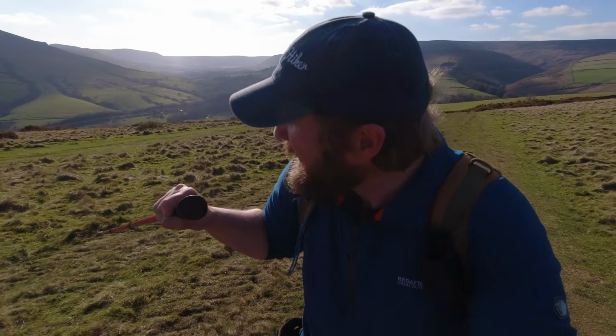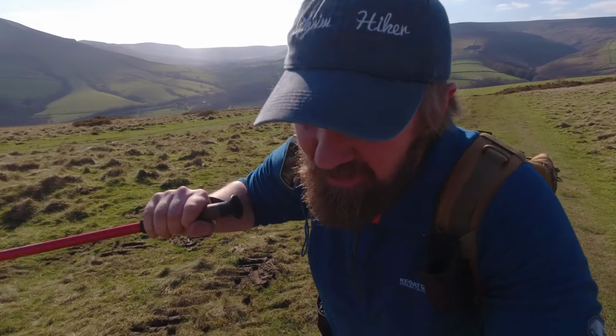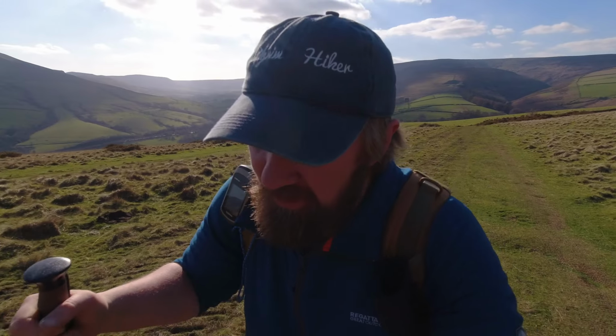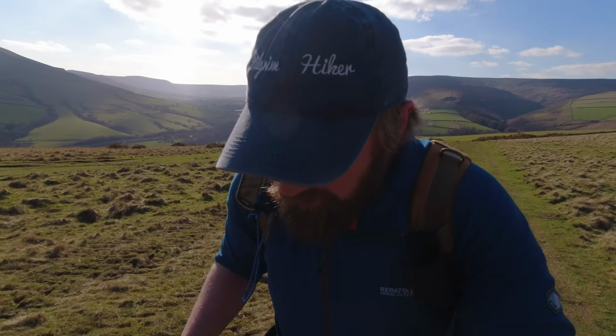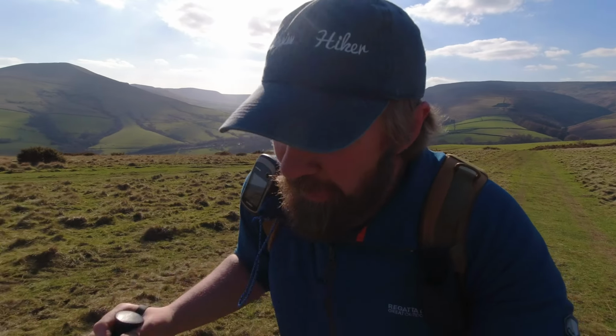So according to the official way, you need to go right down there to then come all the way back up, losing elevation. And I just saw a fell runner and a cyclist go this way, and when I looked on the map they're going to meet up just before the pike. So this way, to the left, on Hope Brink, if you're looking at the map, the left hand track comes up as a little dotted line in black. Take that one, man. Don't lose elevation if you don't have to.